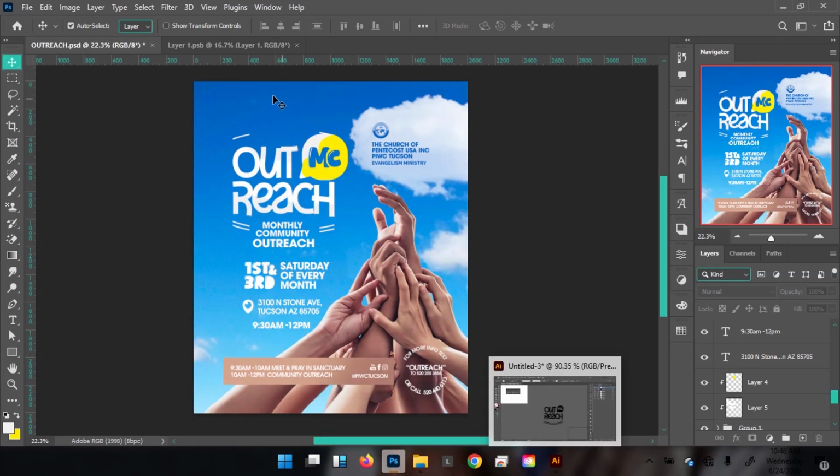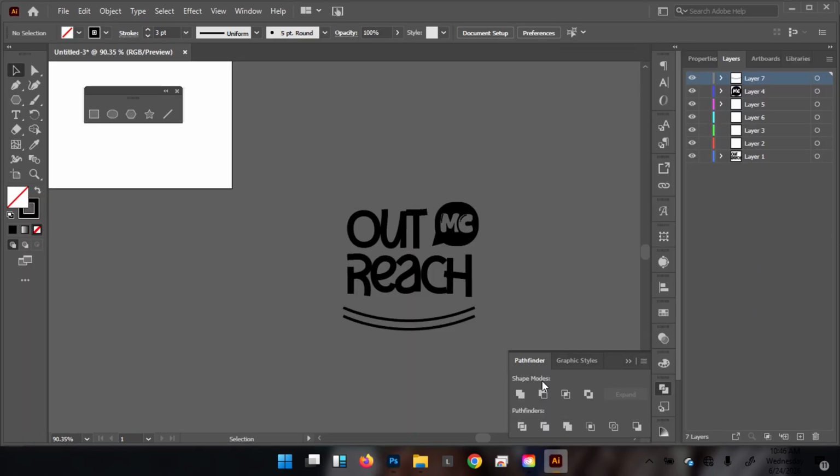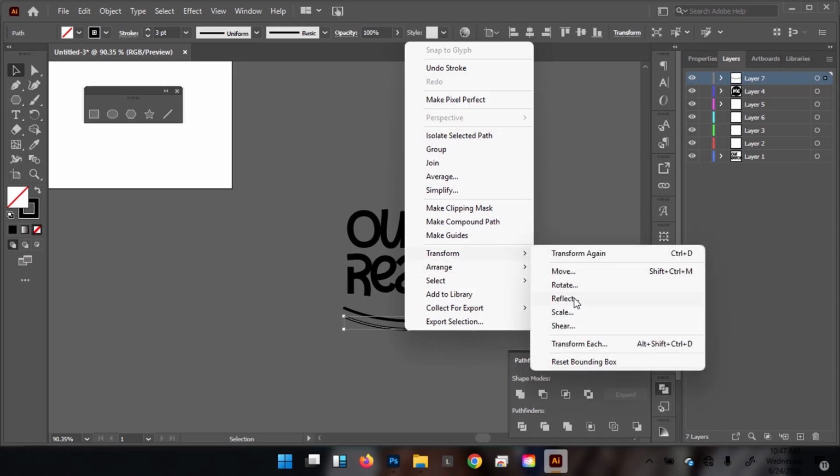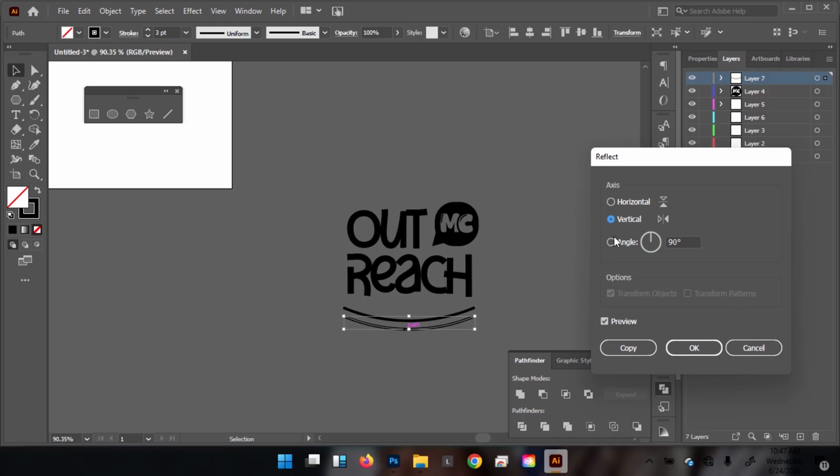Here we have only one, so you just have to select one, right click on it, and go to transform, reflect, horizontal, and then we go to copy, so that we get a duplicate of the new layer that is going to be created. Because if you go to create, it is going to flip the original layer down without creating any duplicate.